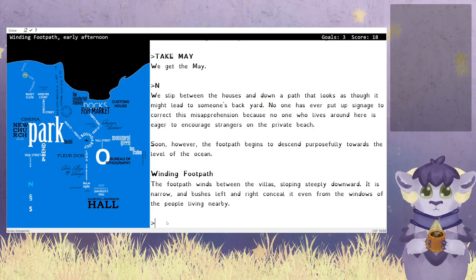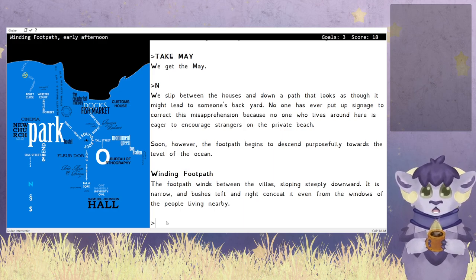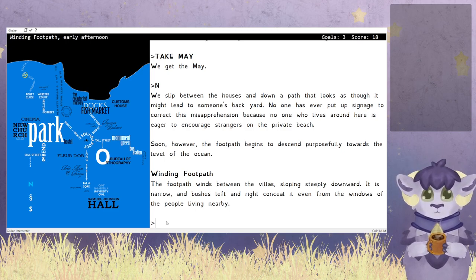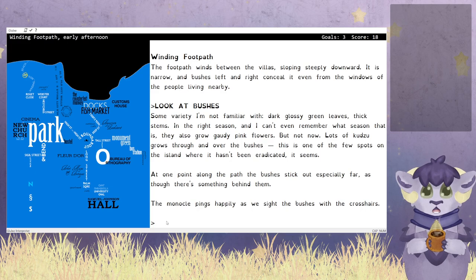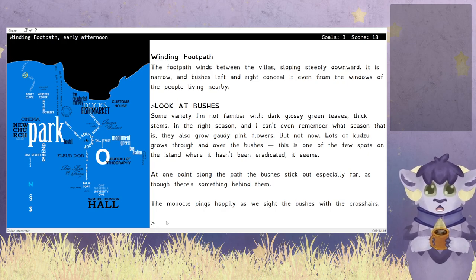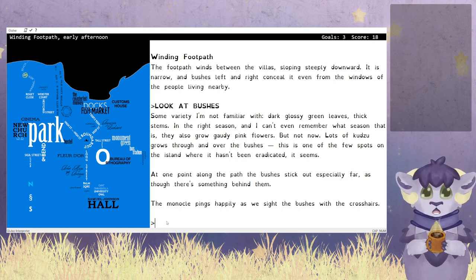Winding footpath. The footpath winds between the villas, sloping steeply downward. It is narrow, and bushes left and right conceal it even from the windows of the people living nearby. Bushes. Some variety I'm not familiar with. Dark, glossy green leaves, thick stems. In the right season, and I can't remember what kind of season that is, they also grow gaudy pink flowers, but not now. Loads of kudzu grows through and over the bushes.